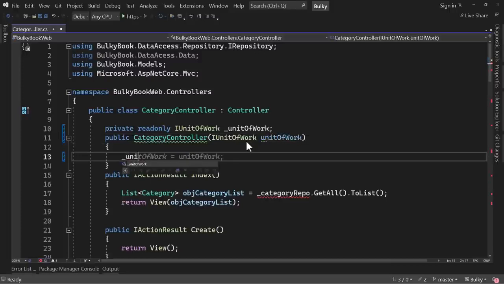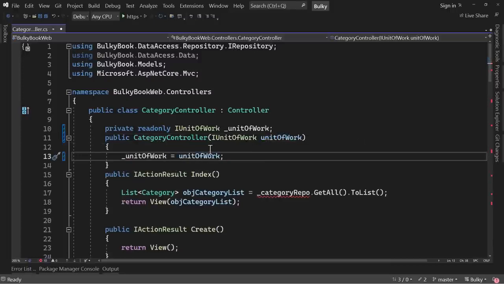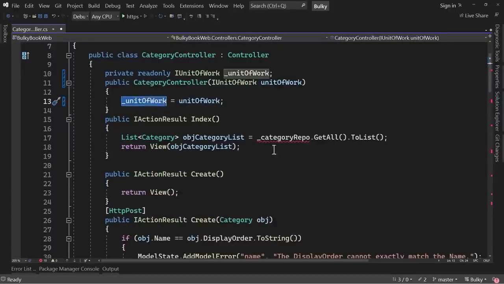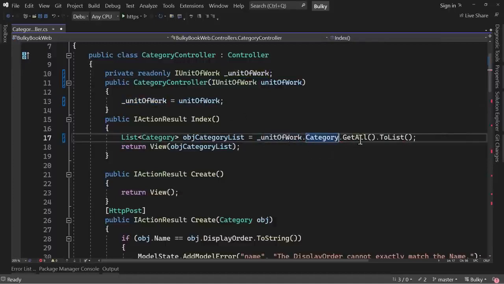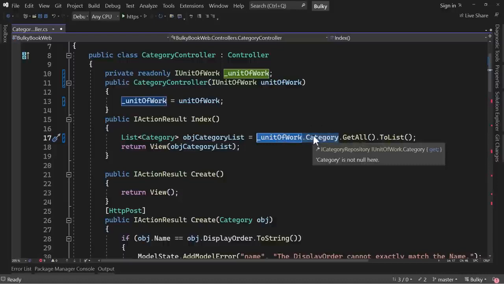And right here, _unitOfWork is equal to unitOfWork. Now in unit of work, we have Category, and there we have GetAll. So previously when we were using the category repository, we did not have to access that. But now in unit of work, we have to write which object we are working on or which repository we are working on. And then we can do everything like before.